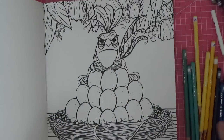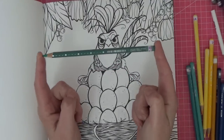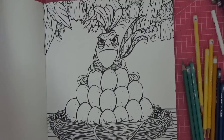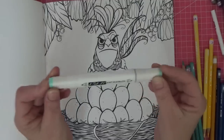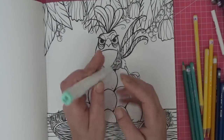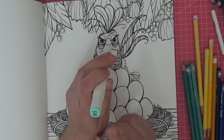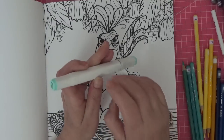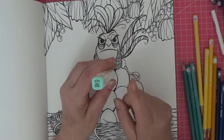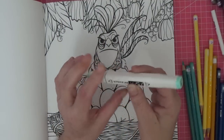So, what I thought we'd use today is my Artex pencils. I love these pencils. And I've got some generic alcohol markers. Now before you go, oh god, I haven't got those. If you look on Amazon, or you watch as I do this colour along, the majority of cheap alcohol markers are exactly the same. Their numbers are the same. They are just exactly the same.